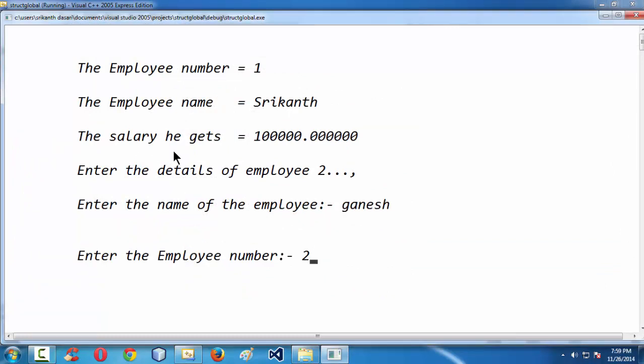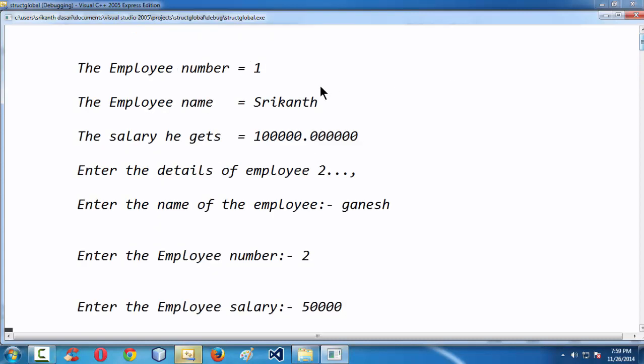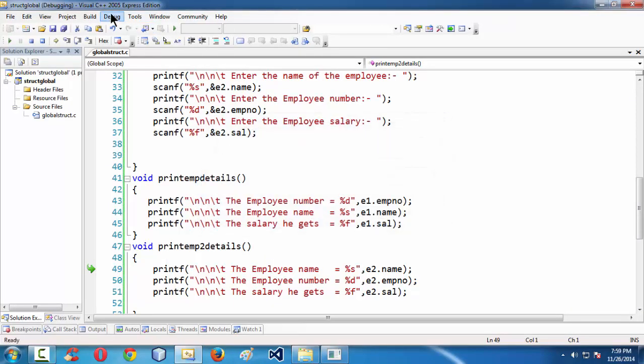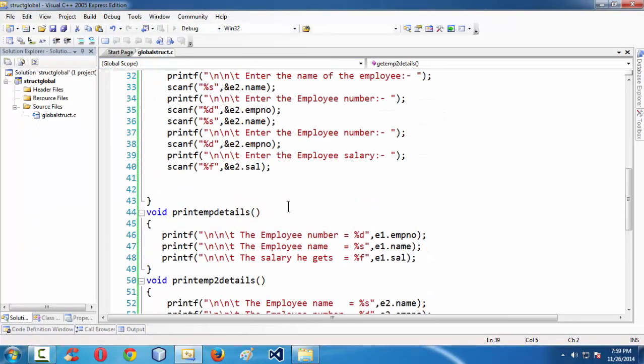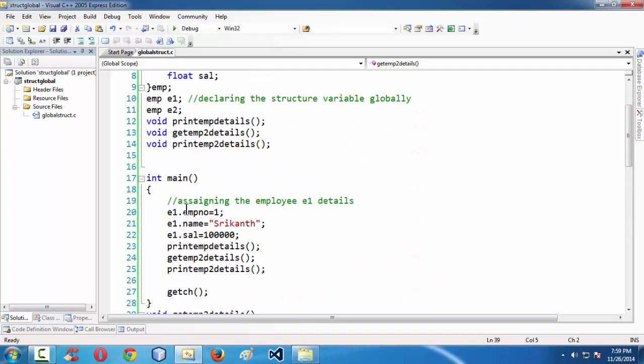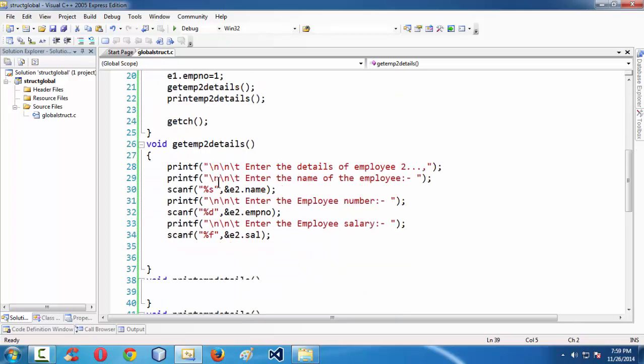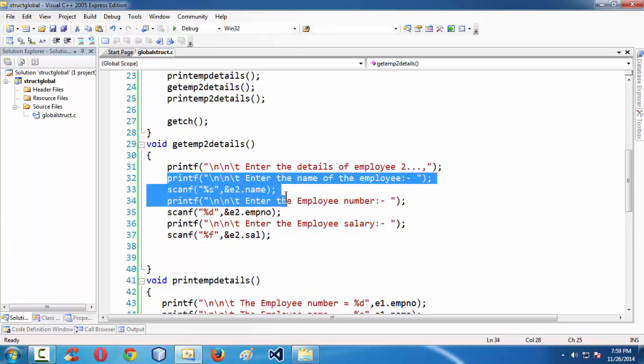EMP 2, salary some 50,000 odd. So here we are unable to print the data for some reason. What could be the problem here? Enter the details. Maybe you're not putting the same thing in the order where EMP number is supposed to be first. Maybe that's the problem here.